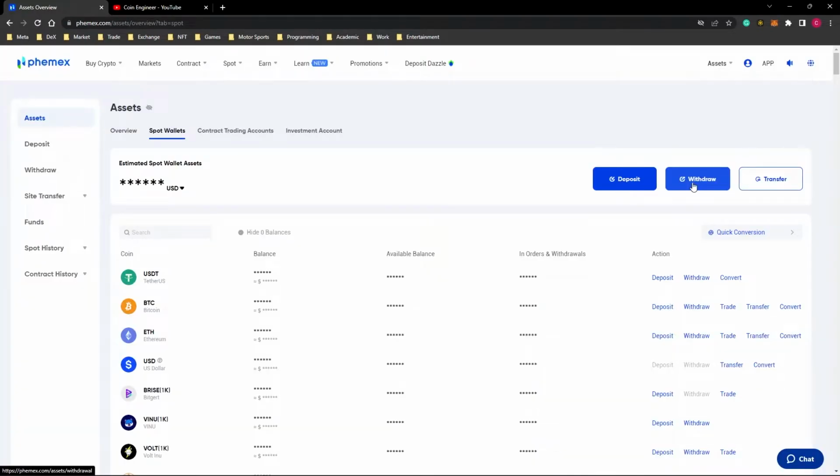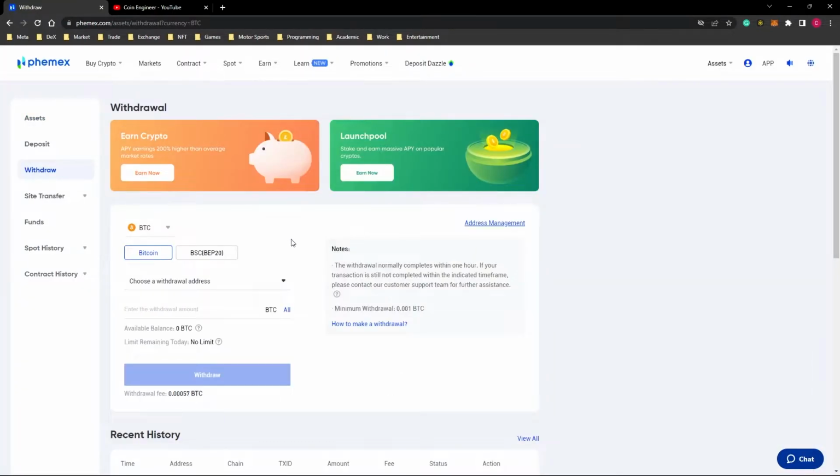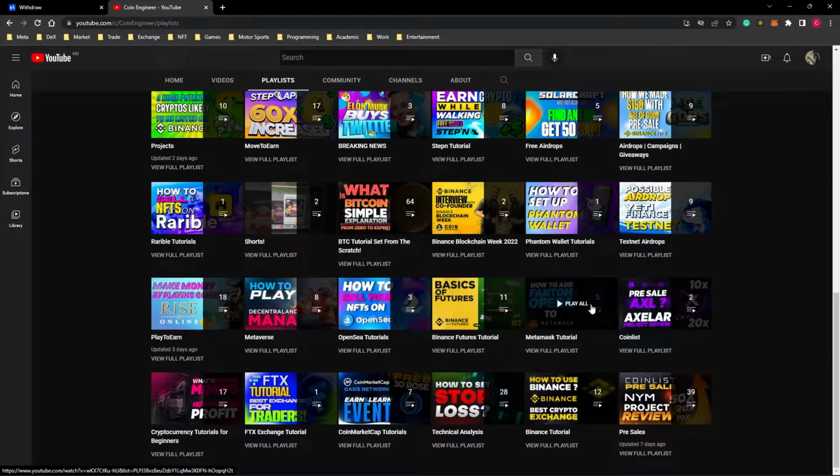We also have withdrawal and deposit options. To withdraw crypto from Phemex to another wallet, we must select which crypto we want to send and which network we would like to use for this transfer. We must add the wallet address in this box, type the amount and then click on this withdraw button. And always double check before you complete the transaction, because if you type the wrong address, you won't be able to recover your assets. If you are unfamiliar with the wallet process, you can watch our MetaMask tutorials.